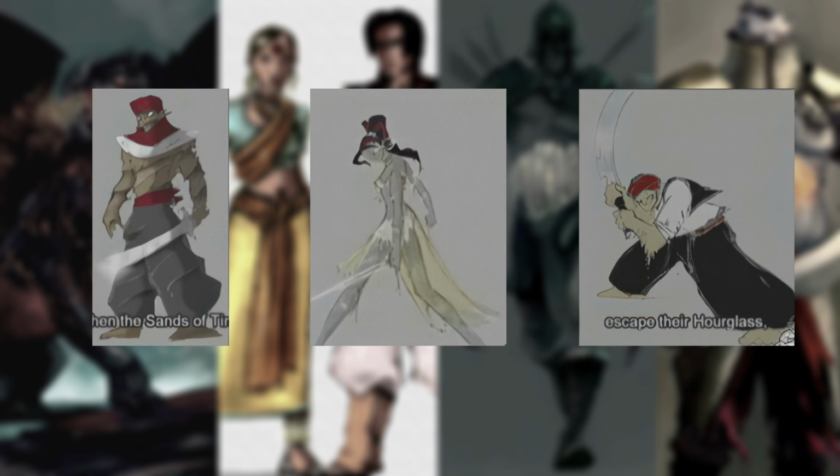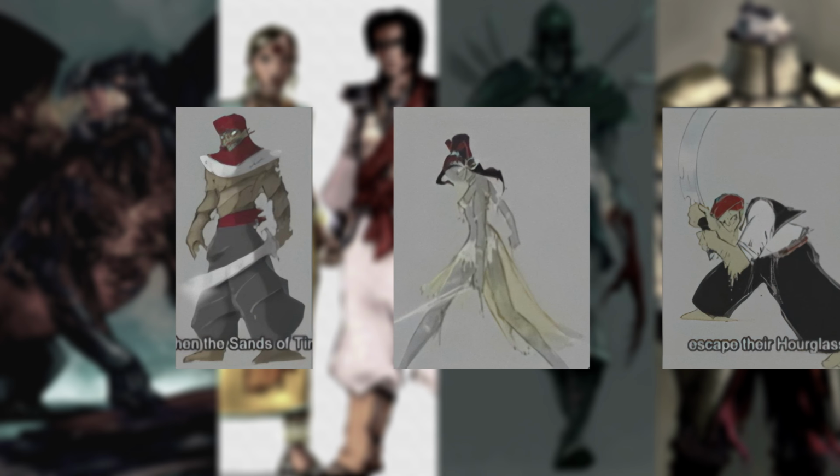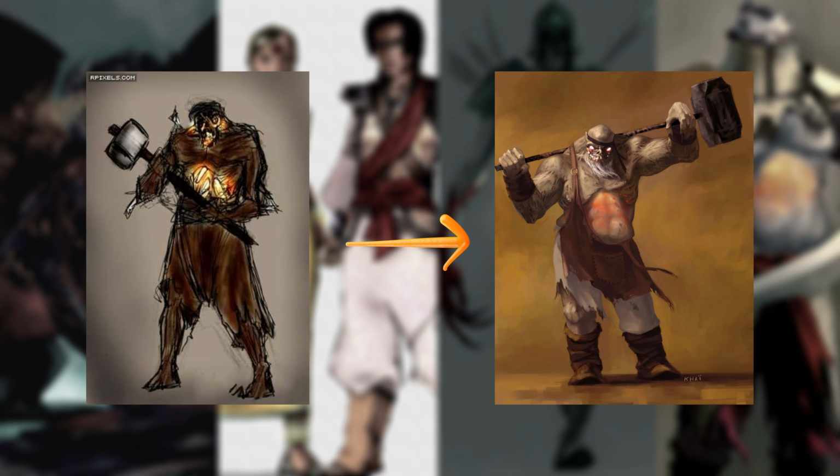There are a few cut enemies that we know of. In the Sands Beast promotional video, we can see many early designs that never made it into the final game, and some designs that were changed into the enemies we see now.